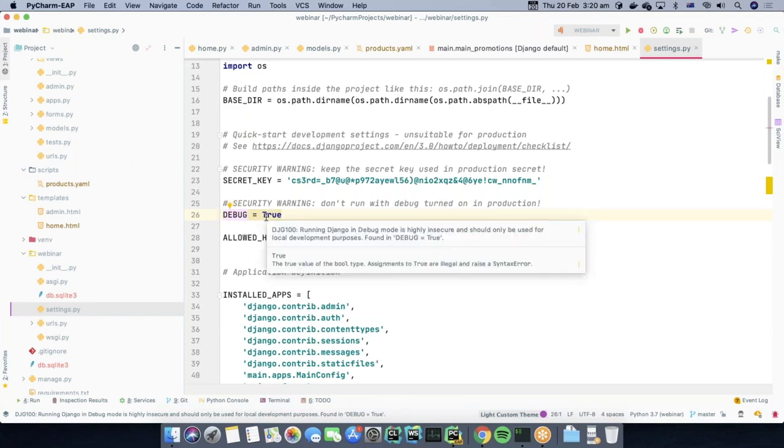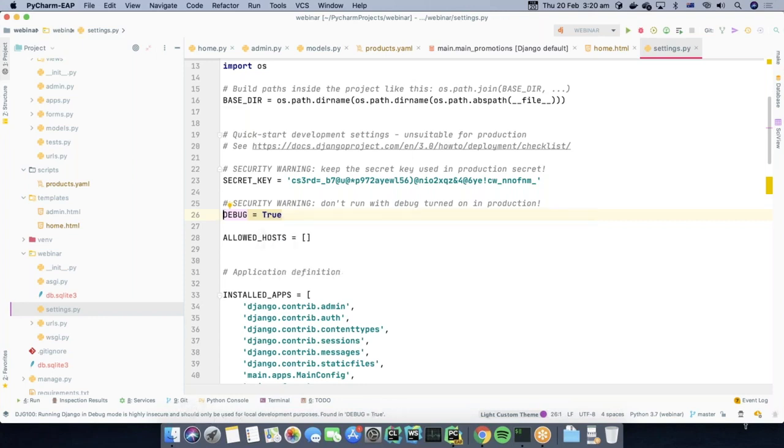Now, why is debug mode on a bad thing in Django? Anytime Django crashes, it gives you a load of information about your environment, what you've got running, the database, the versions, the software, which an attacker could use to figure out exactly, oh, they're running this version of Django, and they could possibly go and look at the same database that I have to do that package scan and go, oh, they're vulnerable to this thing, and then attack you that way. However, debug mode is really useful. So you wouldn't turn it off on your development environment, but I'm going to raise the warning anyway.